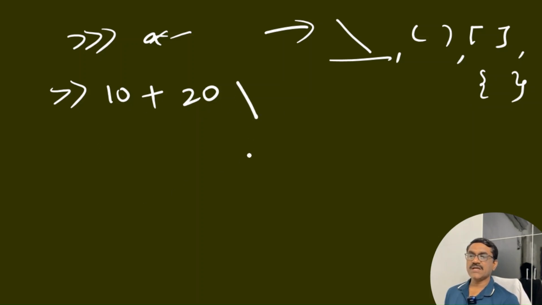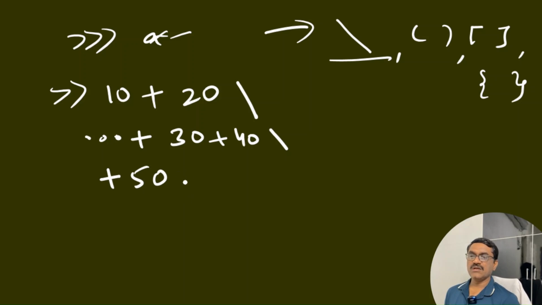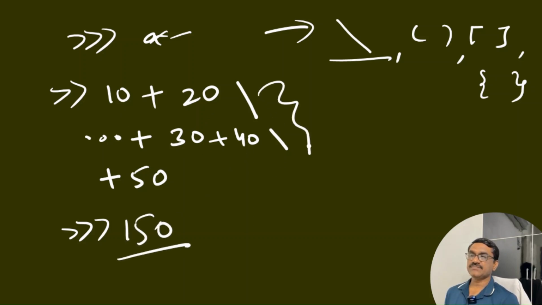Now, if you write backslash, we go to the next line, indicated by three dots, meaning it is waiting for the next value and operator. Here, assume that I'm writing plus 30, plus 40. If you want to move on to the next line, again you have to write backslash. Now here, assume I'm writing plus 50. Here, I'm not writing any backslash, I'm just pressing enter, and the result you are going to obtain is 10 plus 20 is 30, 60, 100, 150. So by using the backslash character, we can write multiple lines.